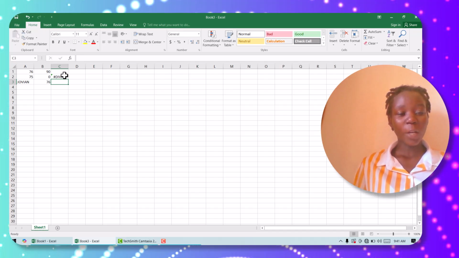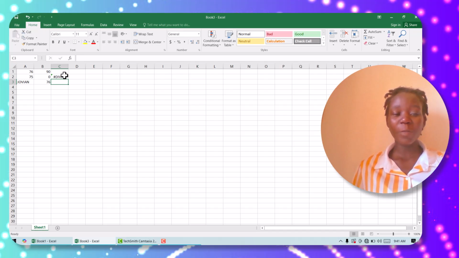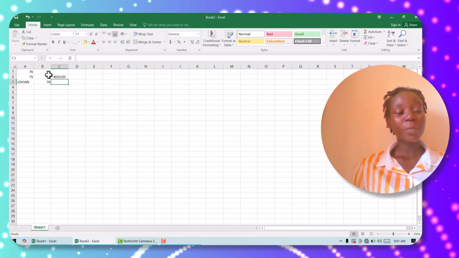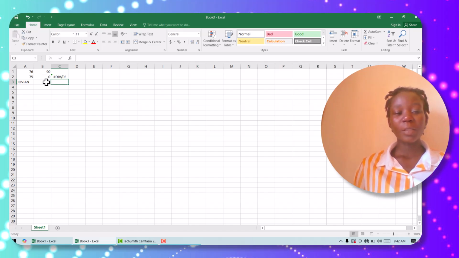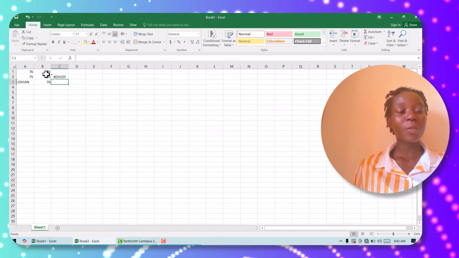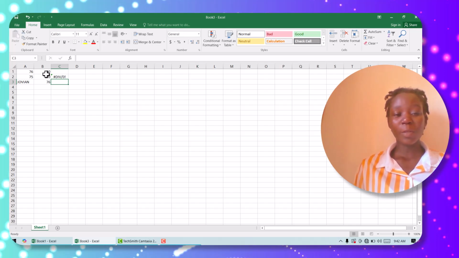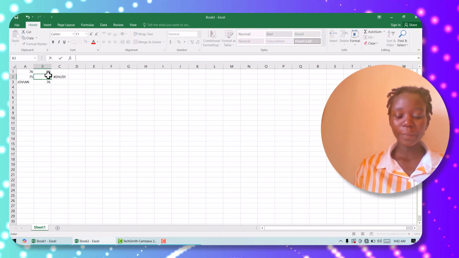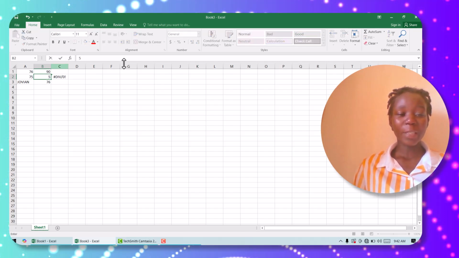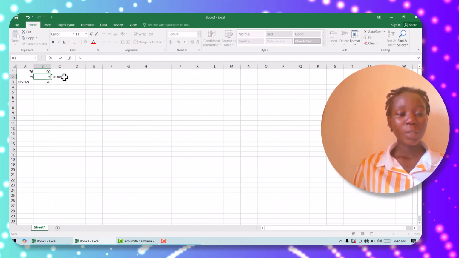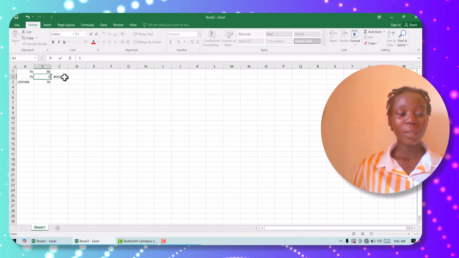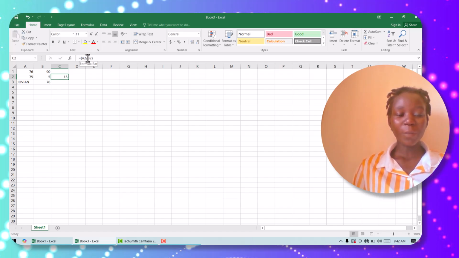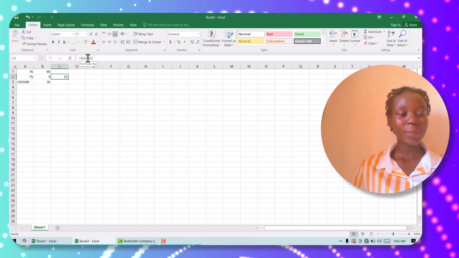For you to remove this error, you have to cross check your data. You make sure there is no 0. Maybe you had some typing error, then you happen to write it as 0. It was supposed to be some number, let me say like 5, but then you wrote 0. So you just go and cross check your formula, or else you can change it.